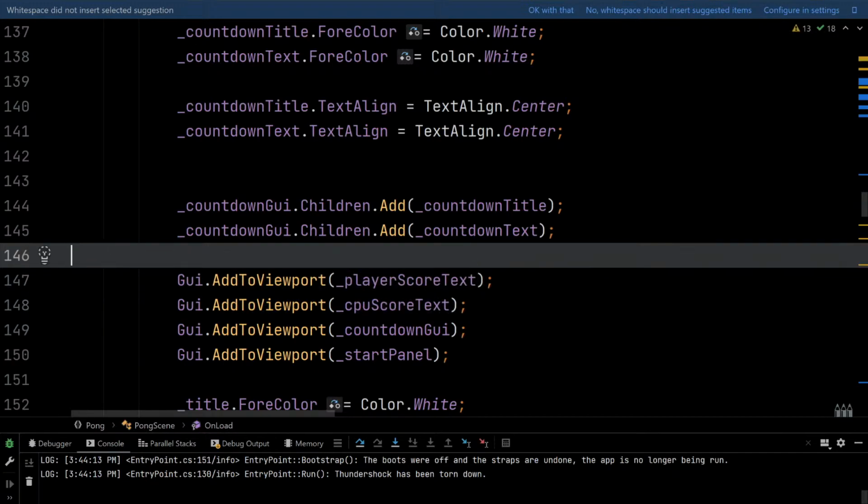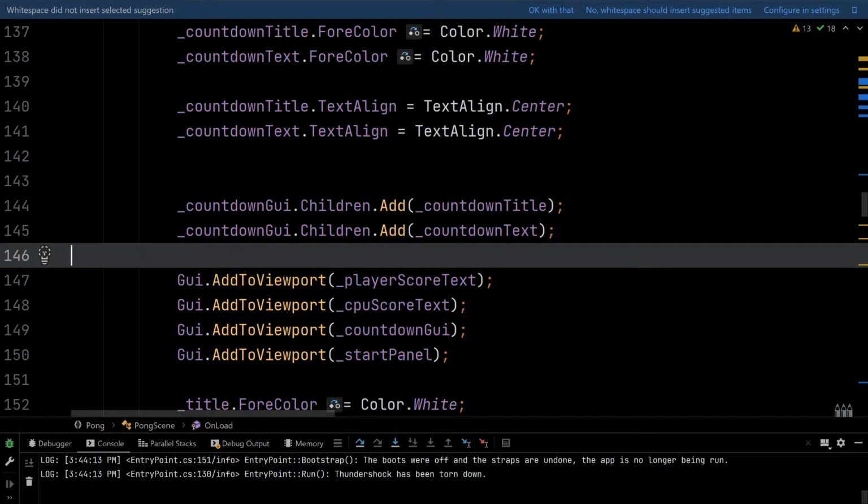Now, Thundershock has 2 ways of doing viewport level positioning. First way is the advanced way. And that's what we've been doing for the stack panel and for the start screen and the countdown panel. And that is creating some sort of layout control to put all of your content controls in and let the layout control dictate how the content is laid out. That's what stack panels do, that's what wrap panels do, that's what item panels do, that's what canvas panels do, and that's what scroll panels do.